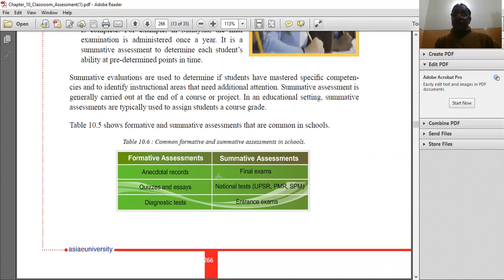So diagnostics, summative assessments, final exams, it could be quizzes, could be subjective. We have midterm exams, we have final term exam, we have internship, we have interviews, then national tests. The NTS is there, National Testing Service.